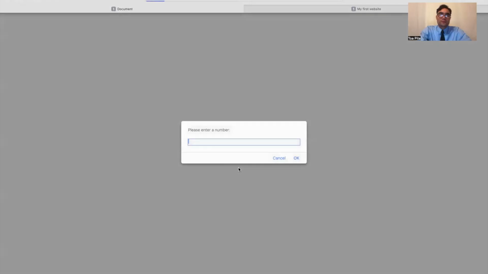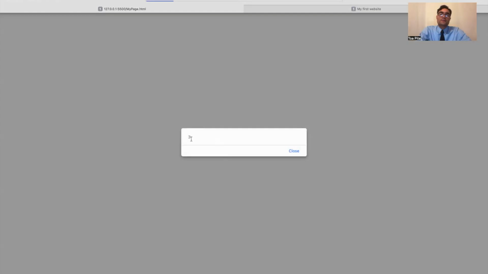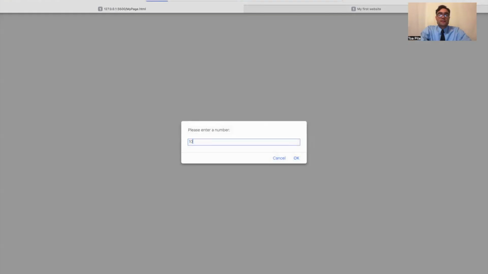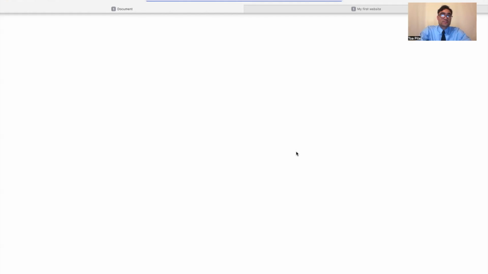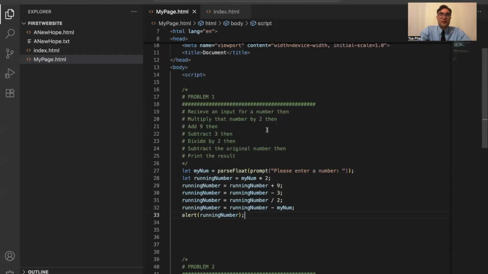Okay, so I will reload this page and it says, please enter a number. I'm going to enter 3. If I hit enter, it runs all those calculations and I get 3. If I reload the page and I enter 10, it runs all those calculations and I get 3. The reason this is called magic math is because no matter what number you enter here, you will always get a 3. So you know you've written this correctly if every time you run your program, you get a 3.